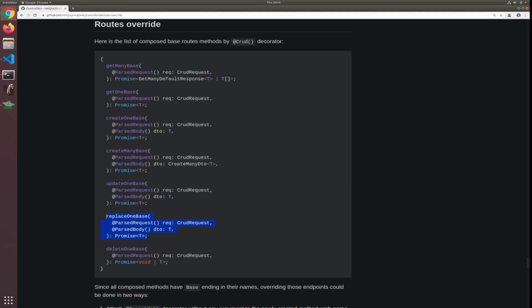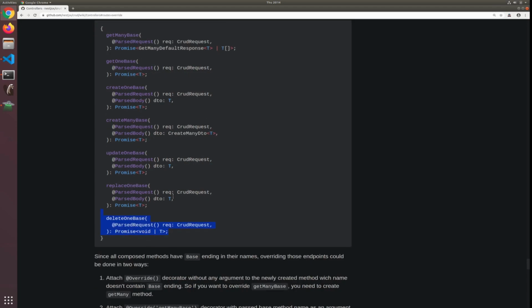I think if I thought about it, maybe when we replace a record, we want to keep the relations. So, for example, if I have a specific post which has many comments and I want to replace it completely, I think I will replace it with a new post, and the comments that were for the original post will be linked to the new one. I think that's it, but I'm not sure either. I never used it. Delete one base is the one we did that deletes.